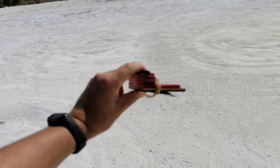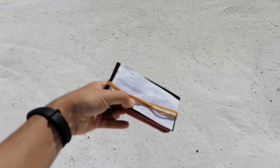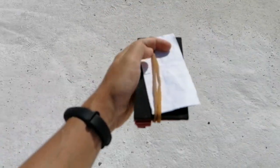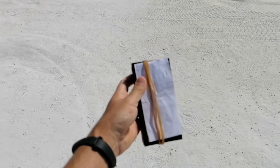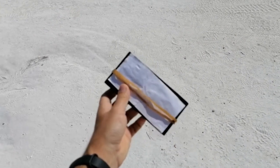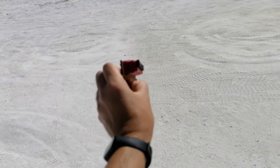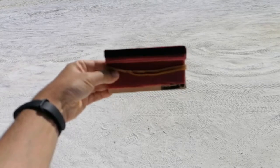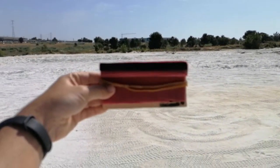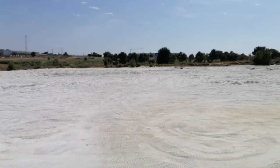I put some foam blocks here so it gives me the correct tilt, and I use this sheet of paper facing the screen. I put the phone face-down on the sheet of paper so it doesn't move and I don't press any buttons by mistake — the paper prevents you from touching anything on the phone while it's recording. Then you put the rubber band around the cell phone. The foam blocks serve to give you the correct tilt, and you fine-tune this until the center of the phone image matches your line of sight.